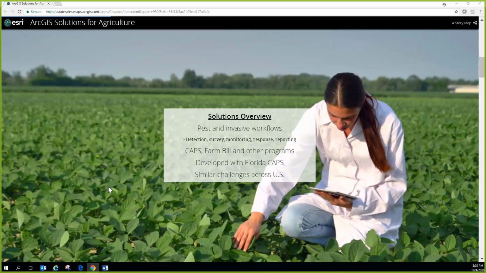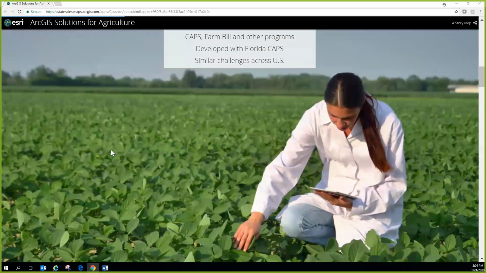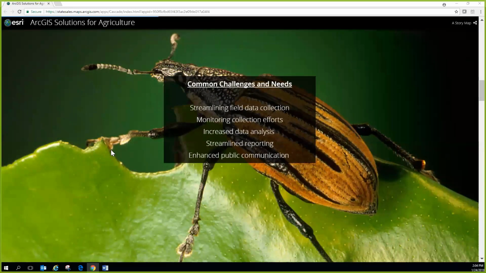But working with them, and as we have found with working with other state agricultural departments across the United States, we're seeing pretty similar challenges and needs that we really feel that these solutions can help fulfill. So a little bit more about those challenges and needs. In particular, some of those that we're seeing that have been shared with us include the need to streamline field data collection.